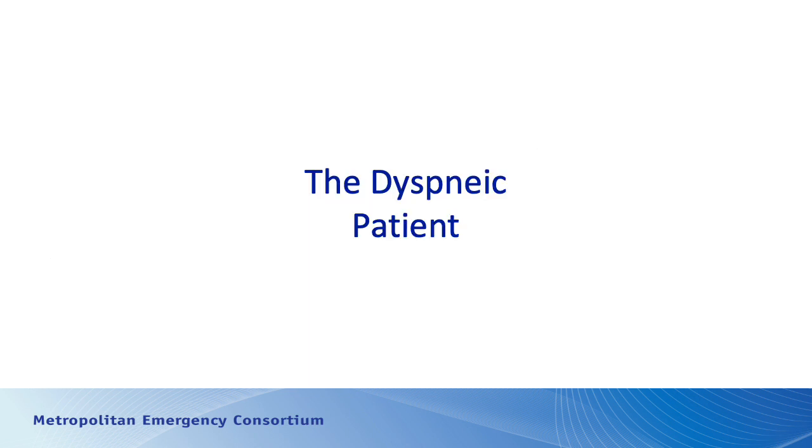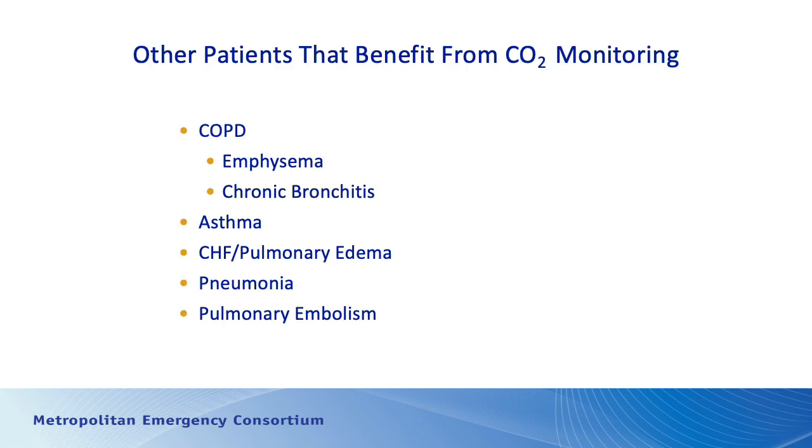How about the dyspneic patient? Well, other dyspneic patients that may benefit from CO2 monitoring include the COPDers, asthma patients, patients who have CHF or pulmonary edema, pneumonia, and pulmonary embolism. So the reason we use CO2 monitoring for most of these patients is to get a measure of respiratory failure.